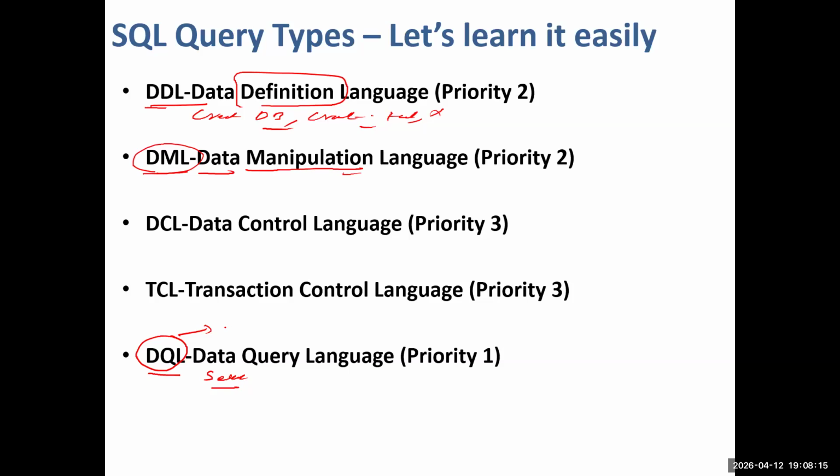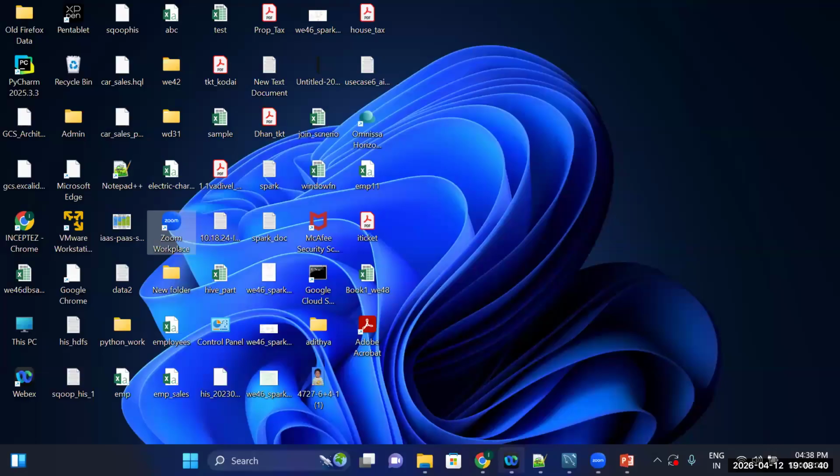DQL is nothing but simple select, that's all. But select is the one we are going to use heavily. When you say select, we have so many things in the select. DQL means query language, which is the one we are going to use heavily. Currently, we are in the progress of learning the DQL only. So in last week, what all we did.